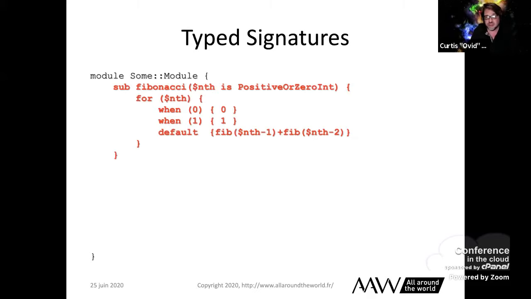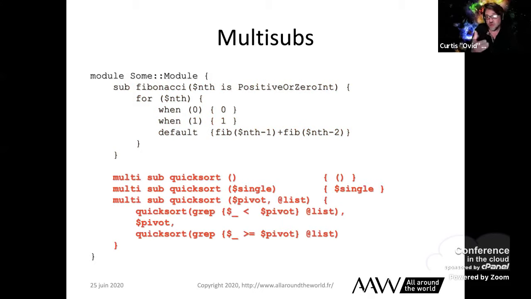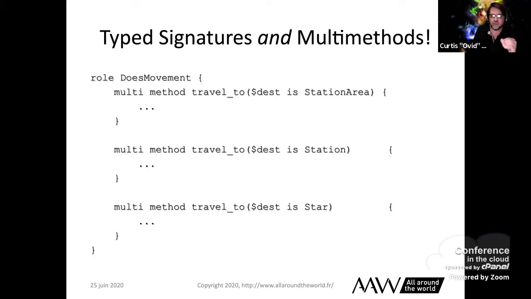We can have type signatures. Now, to be fair, Dave Mitchell's already working on type signatures, so that's probably going to go in there. If we wanted to have multisubs, we could put multisubs. In this case, it'd be based upon the number of arguments to a function. And this really solves a number of unusual cases that people have. But what I would love to see at some point is type signatures and multi-methods, because this really solves a lot of problems in OO code about how you divide things up. But I'm not going to go into detail on that because I know that's extremely controversial.